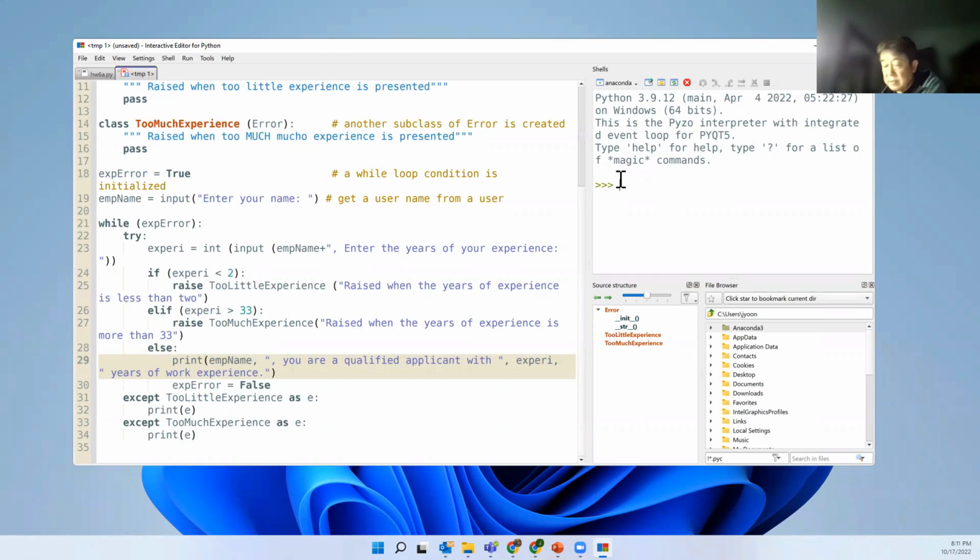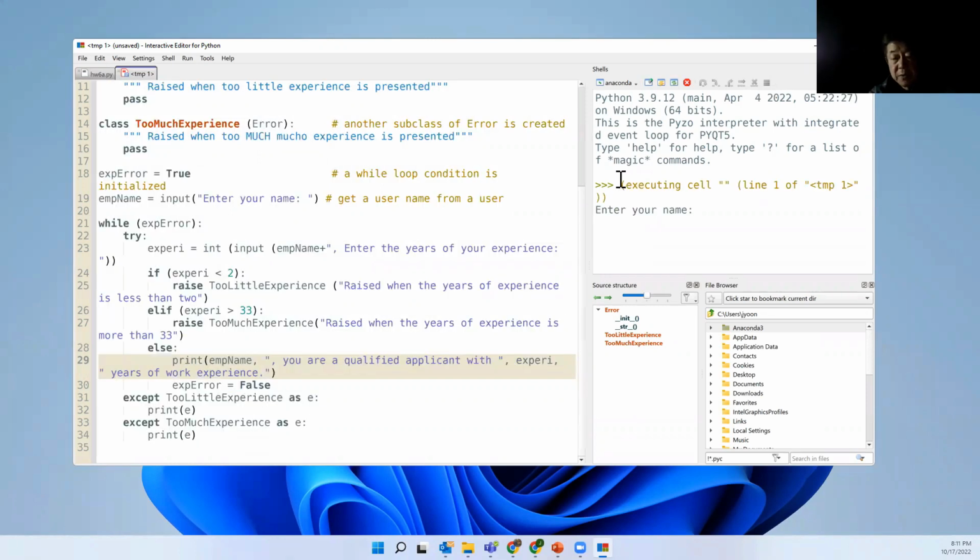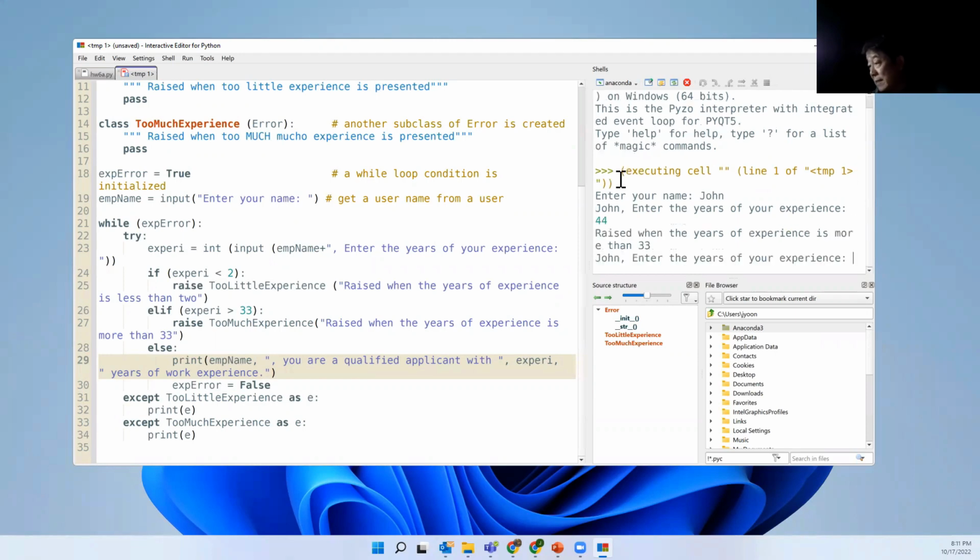And if we run this, enter your name, we can say John, and then enter the years of your experience. If I say 44 years, then the exception is raised. Why is the exception raised? Because the years of experience is more than 33. So too much experience.